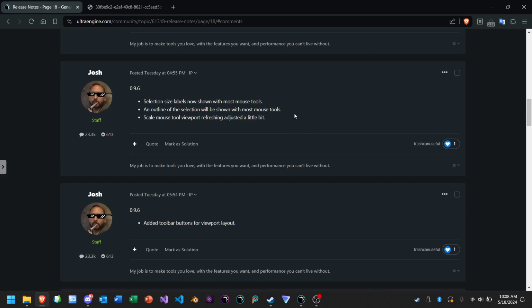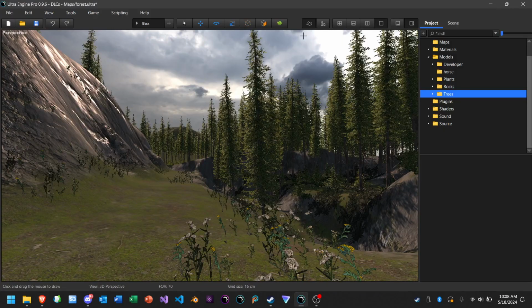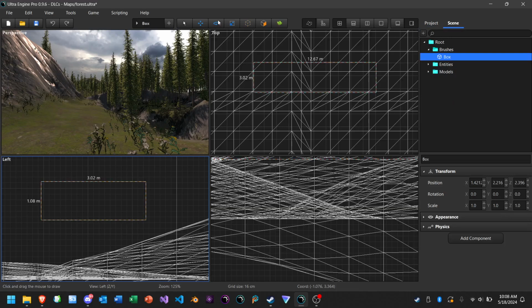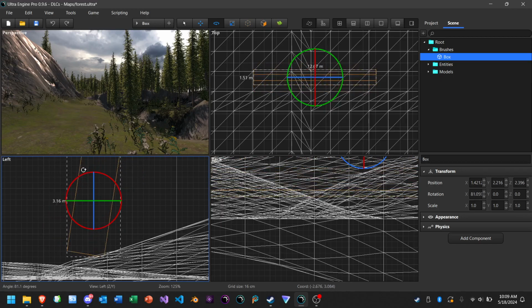Selection will be shown with the scale mouse tool. A small, minor thing you might not even notice, but the selection tools are all showing this outline now. That wasn't there before.